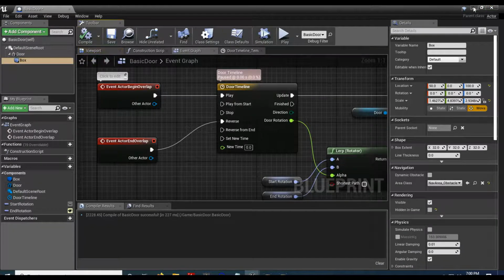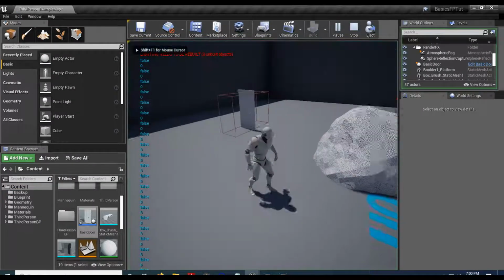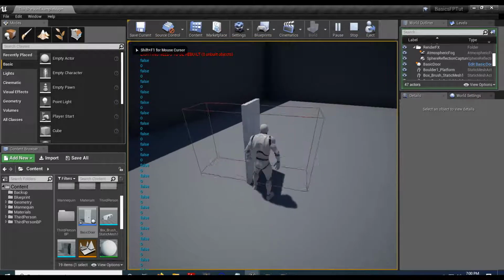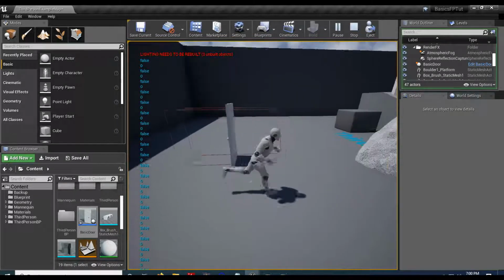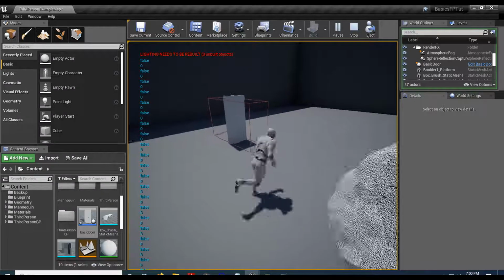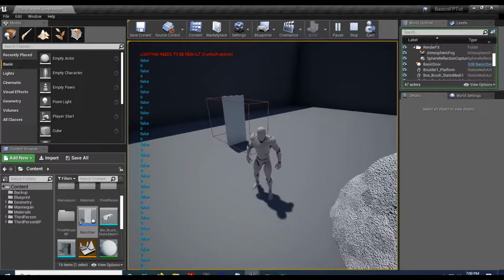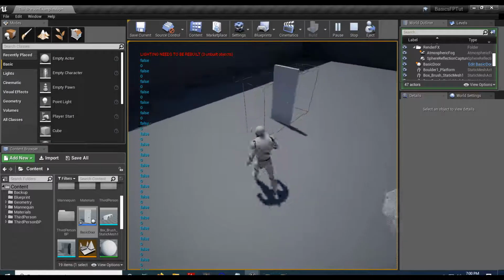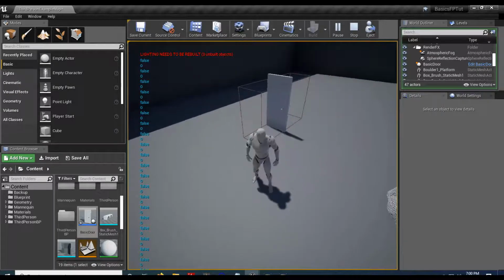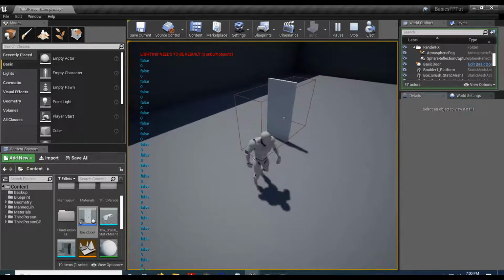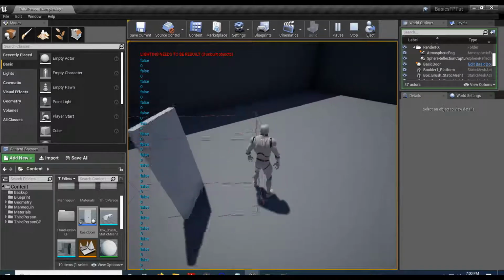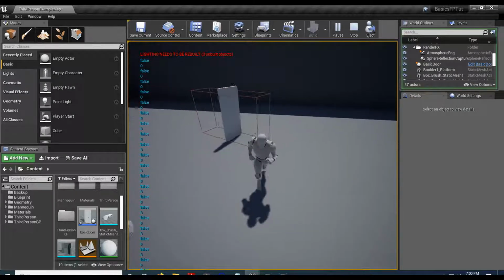Compile. So you can see it when we play. So there's the boundary, and if I step in it, you can see it moves away from the player, right? And if I step on and I exit, it's going to close. Now, there is a bit of a hiccup. So you can see as I step in, it waits, and then give it a few seconds, it'll close. So I step in, step out. That's pretty quick, right? If I step in here, let it close all the way, step out.